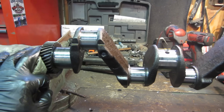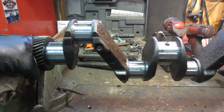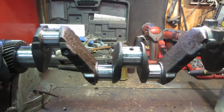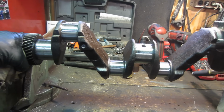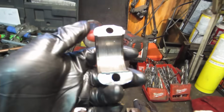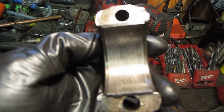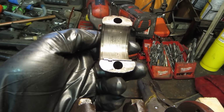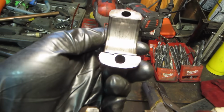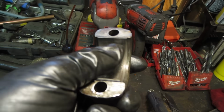What we were afraid of is that when I took the crank out, the rod bearings and the main bearings did not look that healthy. They had a lot of, this one's not so bad, I just want to use it for an example though. I don't know if you guys can see, you got some pitting. See that one white speck right there?